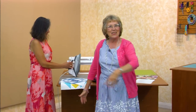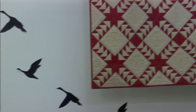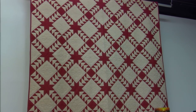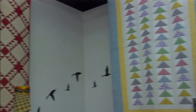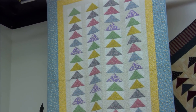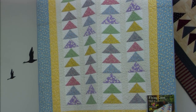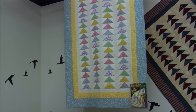Look at the room. There's flying geese all around the room. Look how many times Quilt in a Day has done flying geese. It goes right up here, and that is Wild Goose Chase. That is new, but it looks old, doesn't it? And swinging around, the next one is really good for kids. Just flying geese, nice big flying geese. Teresa's children actually came to Julian and made those quilts. They made the flying geese quilt in a weekend. It was very special.